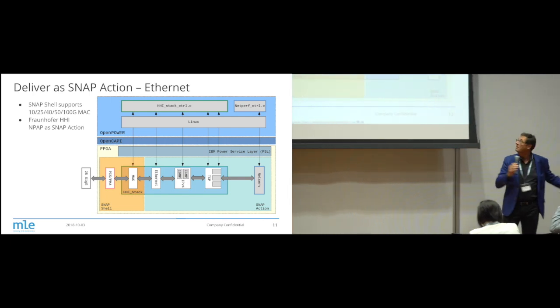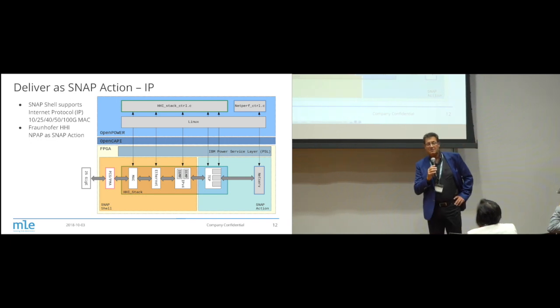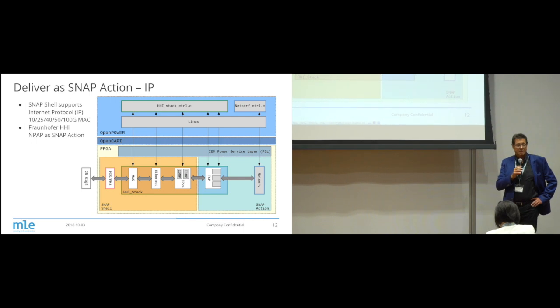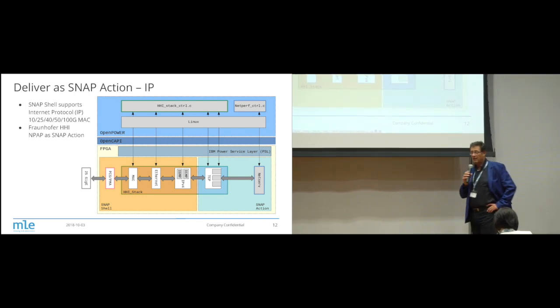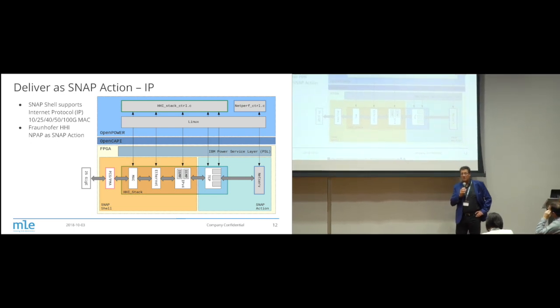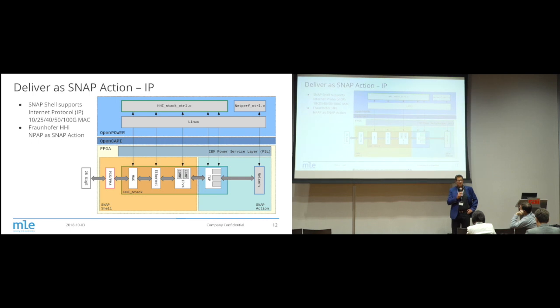You can go further and do the cut someplace else, at the IP layer, so you have ICMP, ARP, and all these management layers of networking also done in hardware. And then basically do the TCP in the user logic. It's basically the same form of acceleration. What is different here is the licensing schemes, which obviously we have to work out with the SNAP people and the Fraunhofer people.